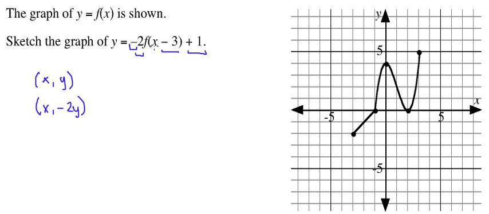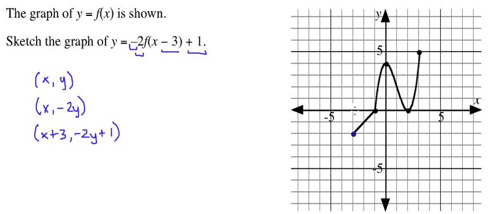Then we'll translate 3 units right. That'll increase our x-coordinates by 3. And we'll translate 1 unit up, which will increase our y-coordinates by 1. All right, so overall, this is what's going to happen to our coordinates. The x's will go up by 3, and the y-coordinates will get doubled, inverted, and then increased by 1. So let's see what that does to some of these coordinates. We'll just move all these points over and see what we get.